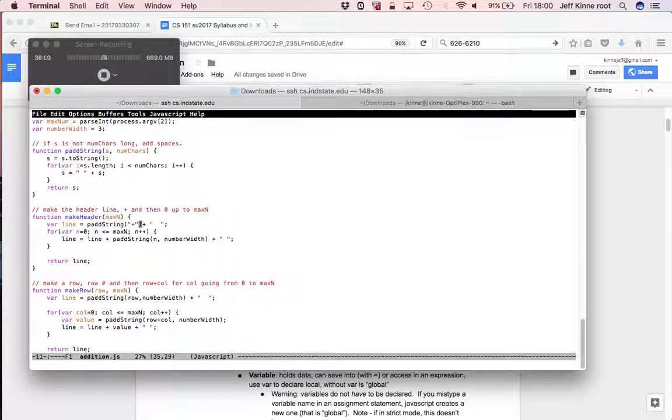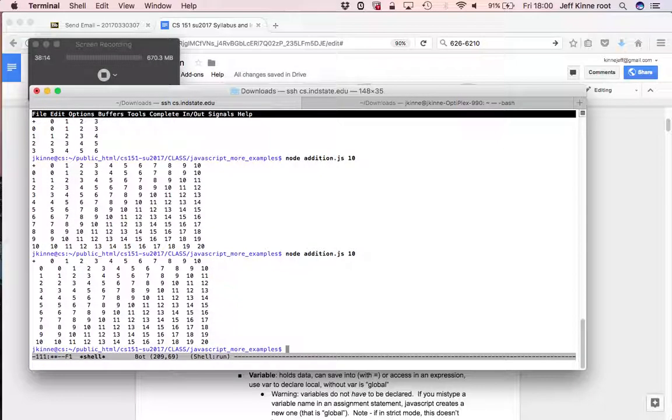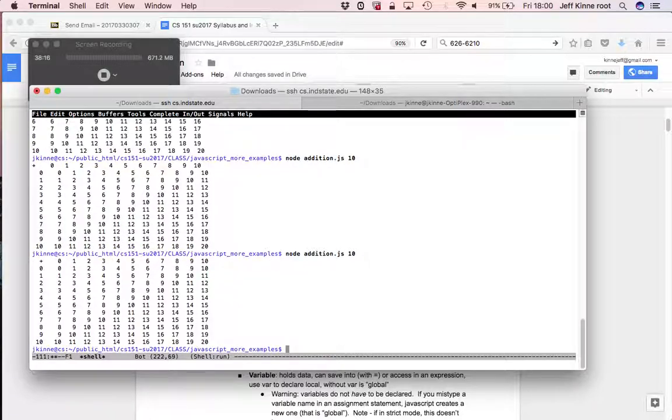Pad string plus number width. Alright, so that's that.